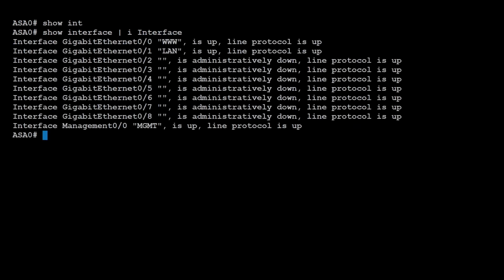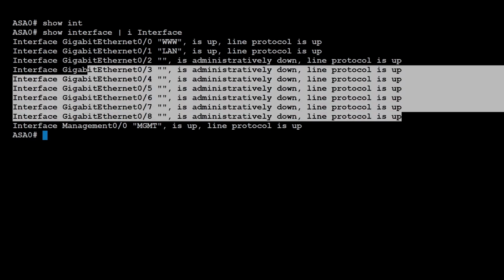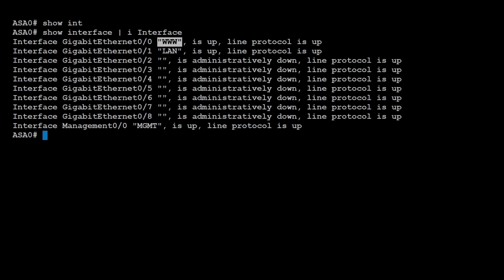We'll first do a couple of commands just to get our bearings. We'll say show interface, but include capital interface. Now here's all my interfaces on ASA0. Most are admin down. However, I have gig00, which is my internet interface, and gig01, which is my LAN interface. That's what we're going to be using the 192.168.0.1 IP address on, /24 subnet mask, and that's what we'll be advertising via BGP over to SRX0.